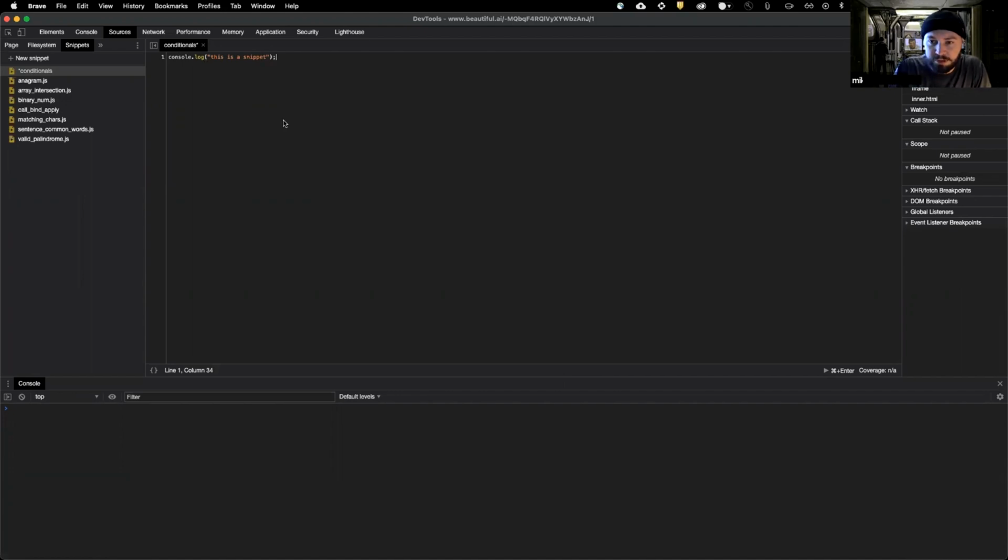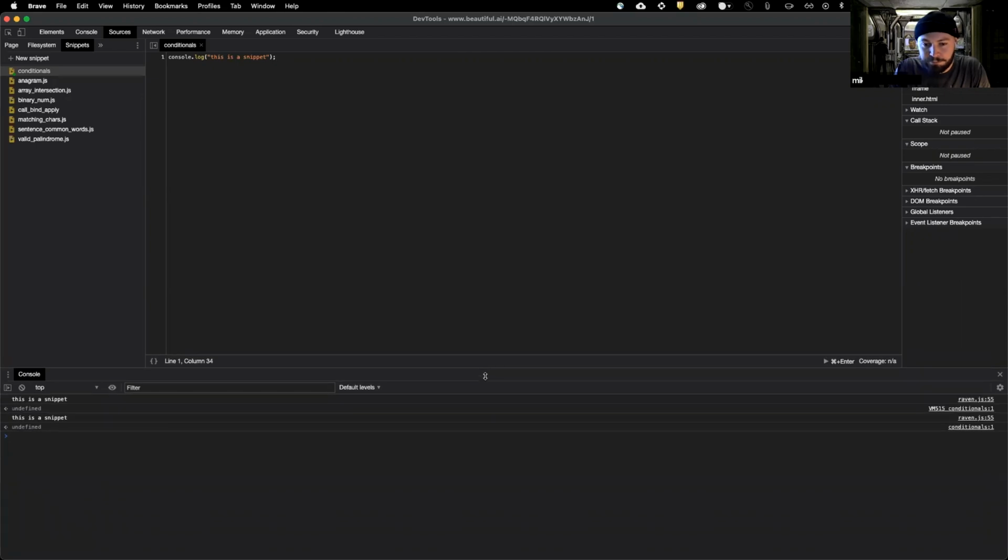Cool. Now we don't see anything immediately happen because we have to run our code. In the bottom here, you'll see a little play button with the shortcut command plus enter. We can hit this to run, or we can hit command enter to run, and we will see console output from the JavaScript we have written here, which is an awesome tool to prototype things. Once again, let's try out that shortcut key to clear our console. Let's hit Command K. Command K is clear; just imagine clear spelled with a K. Or right click clear console. Okay, so let's delete that.